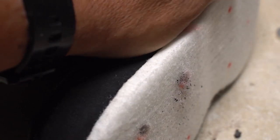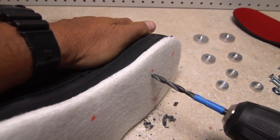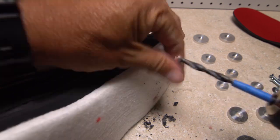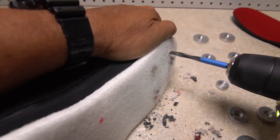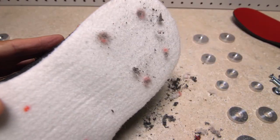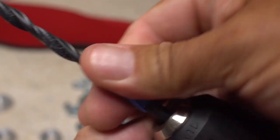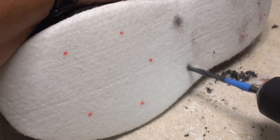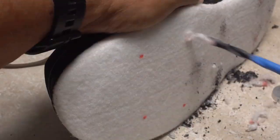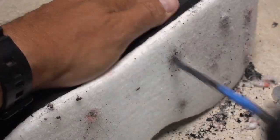A fairly significant amount of material will likely be removed. Between drilling holes, it's a good idea to clear the excess debris from the drill bit. Now that you have the feel of the drilling process, go ahead and drill the remaining holes at the heel. It doesn't hurt to give each hole another little shot with the drill to make sure all the material is cleaned out. When you've completed the drilling process at the heel, move up to the arch and forefoot and mark the correct drilling depth once again on the drill bit, then continue the drilling process at all the remaining marked locations. Go back with the drill and make sure each hole goes all the way through and is relatively free of material.